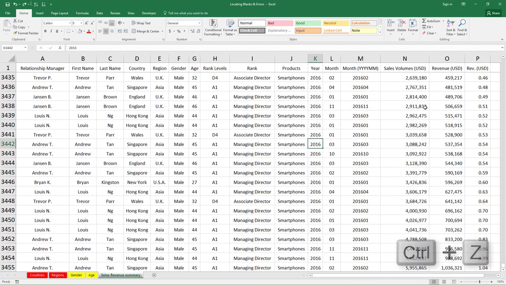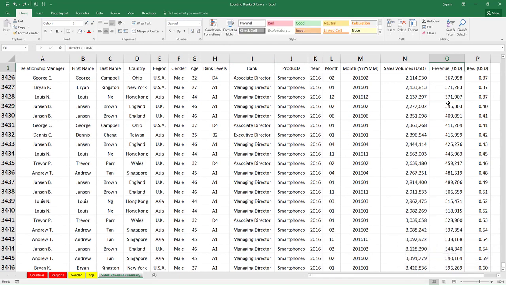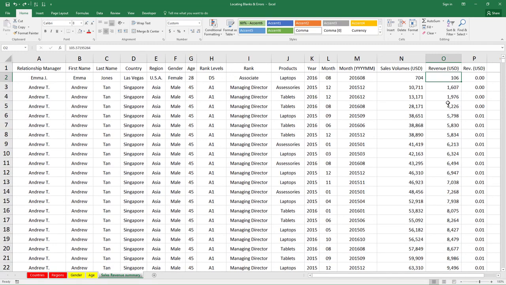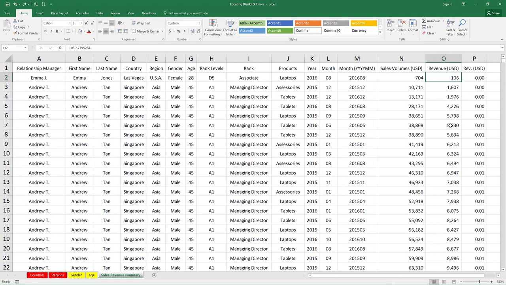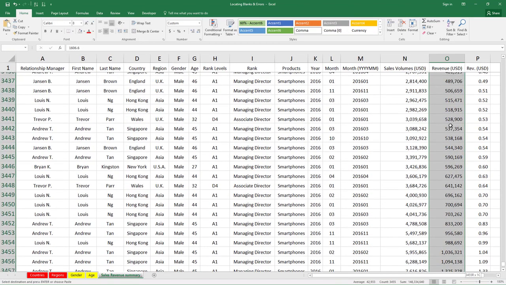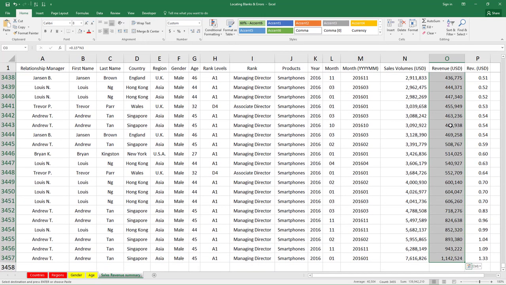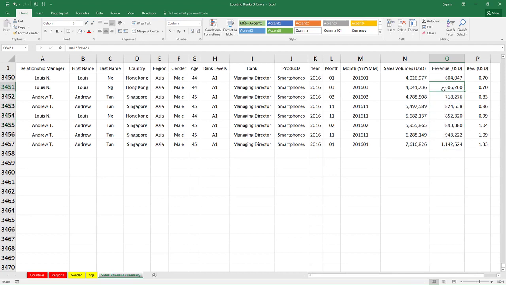Control Z for undo. In this case, the spreadsheet we're working on is clean, but let's say there are some form of errors. Let me just work on a formula error to help simulate that environment. So we have got sales volumes here and we've got revenues here. Assuming the margin for revenue is 15% of sales volumes, and then we just bring it all down, we copy and paste that uniformly across. So that gives us a correct formula.